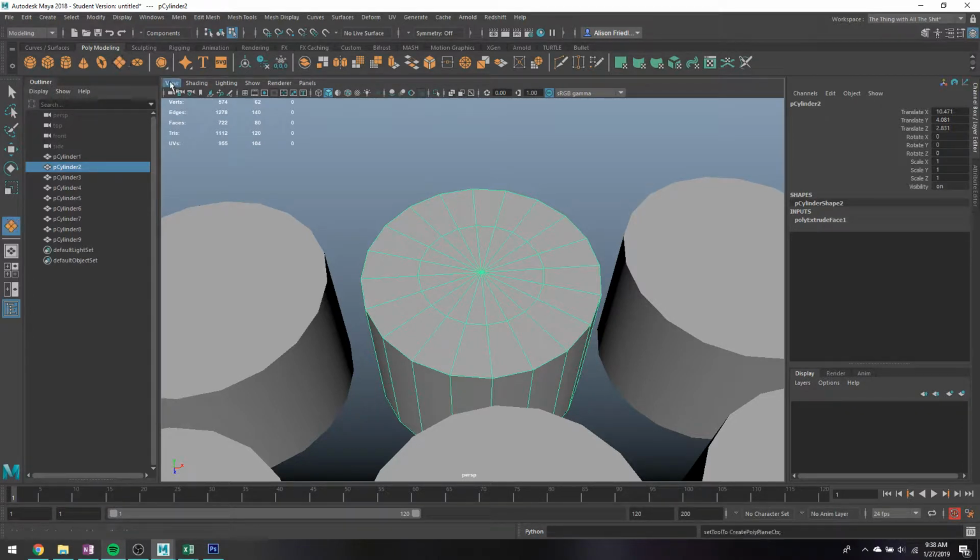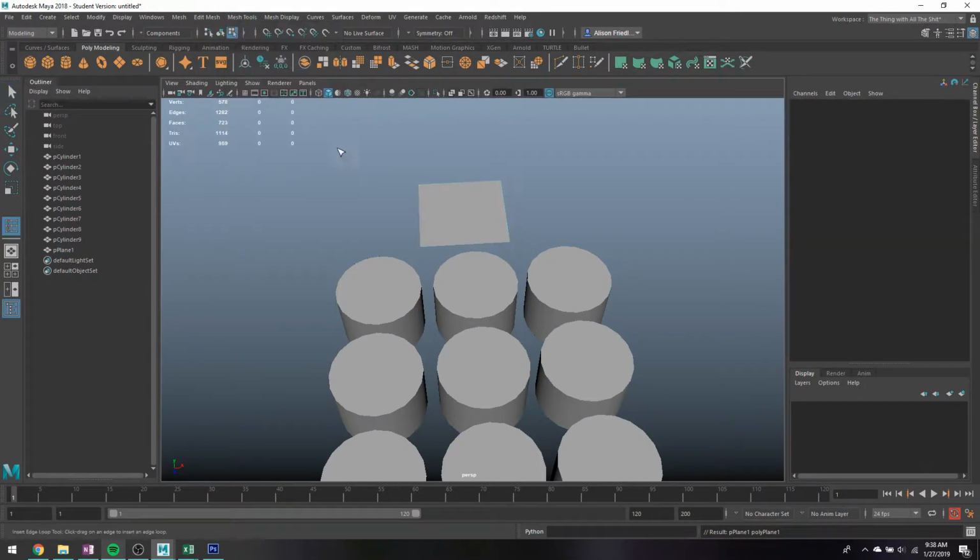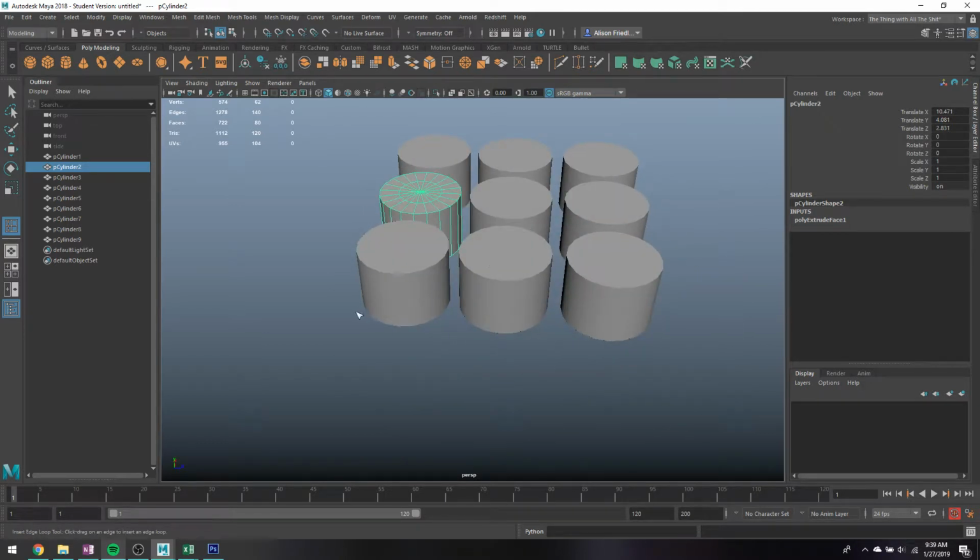So if I had a plane here, and I go in and try to insert an edge loop, it's like, cool, I've reached the end of the object, I'm done now, right? Anytime it hits the end of the object, there's nowhere else to go. So that's the Insert Edge Loop tool. It'll put a loop perpendicular to the edge that you click on, doesn't work with tris, does not work with n-gons, and will pretty much just keep going until it hits a tri or an n-gon or the edge of the model, or it connects back onto itself.